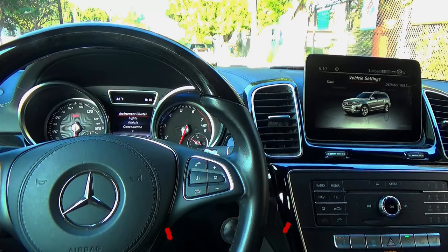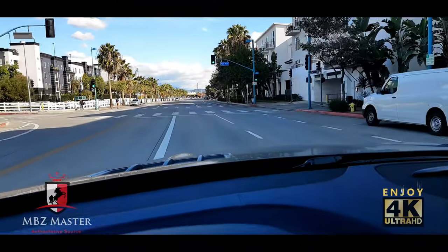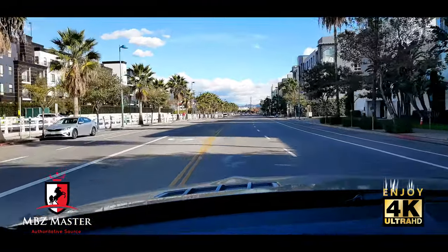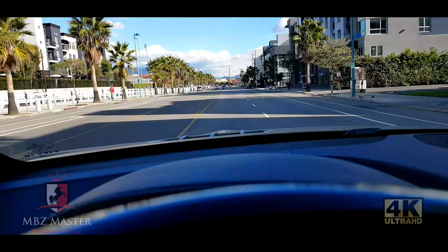You can adjust Mercedes-Benz settings in two different places, instrument cluster and central command unit. When you buy a new Mercedes, really the first thing you need to do is to adjust your settings. But if you've never done so, don't worry, it's never too late. I'm gonna show you how to do it right now.